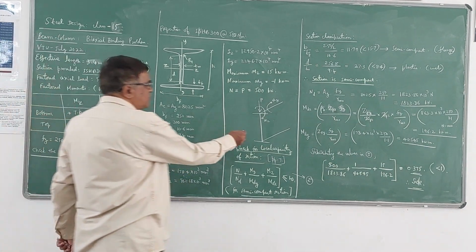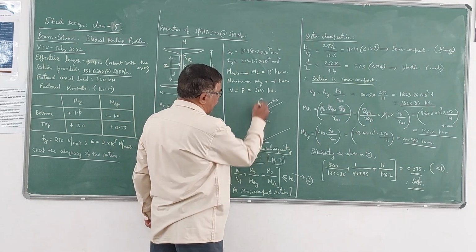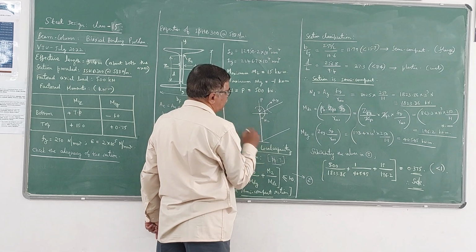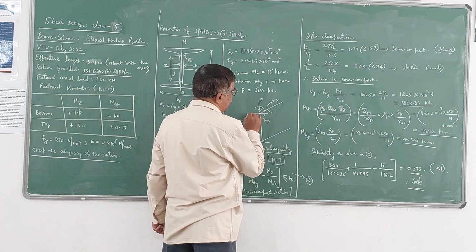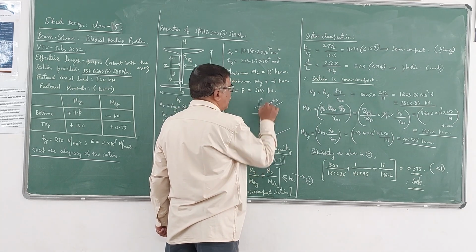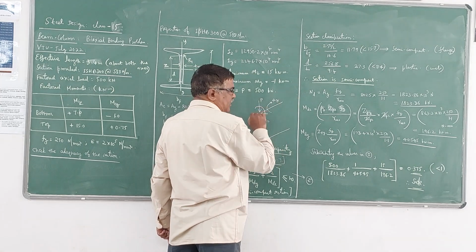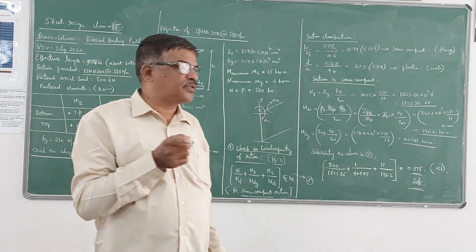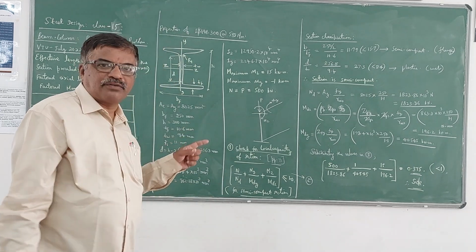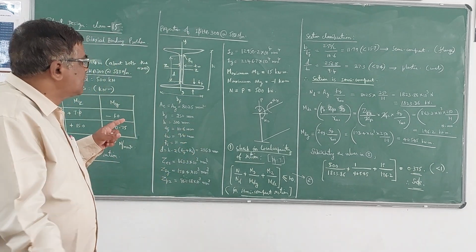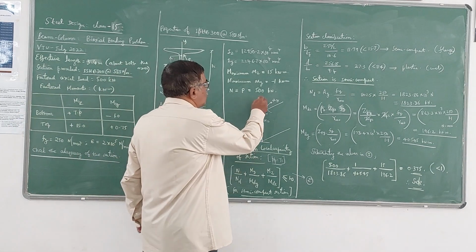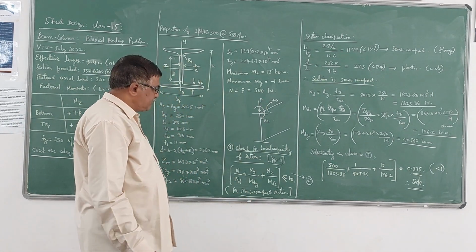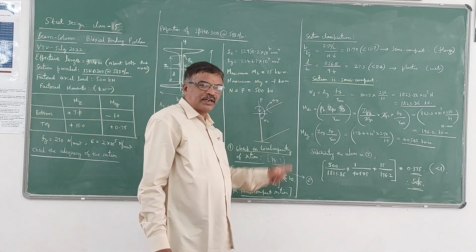You can see in this figure, the axial load will be acting like this at this junction. This is the column. If you take MZ and MY, two moments will be there, so you will be having moments in two directions. Normally, this is the case in a space frame structure. So, it will be subjected to two moments and one axial force. Here both the moments are significant, of course.